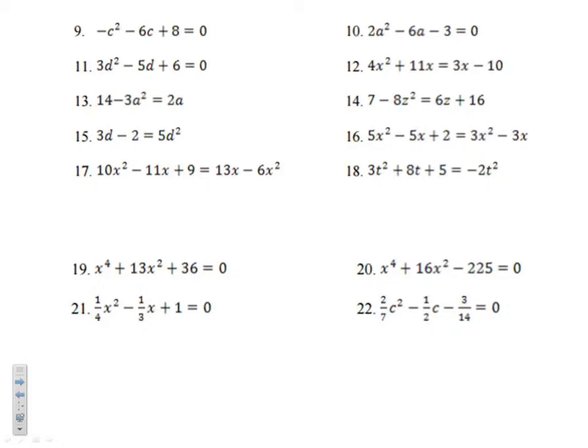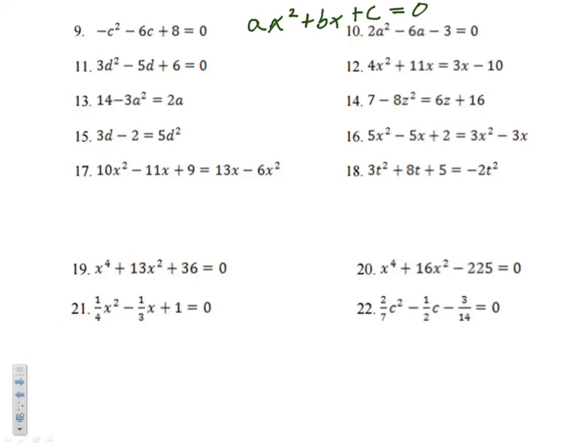Remember, you need to put the equations in the proper form, right? They have to be in standard form. And standard form, for those of you that don't remember, was this: ax squared plus bx plus c, and it's equal to 0. That's the form you need it to be in, right? You need to set it equal to 0 to solve, so everything has to be on the same side of the equation.